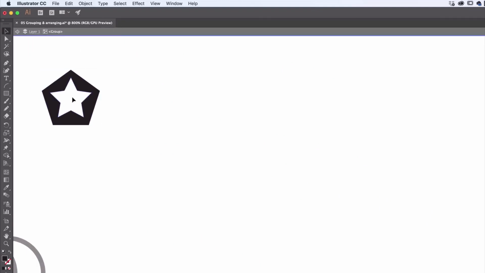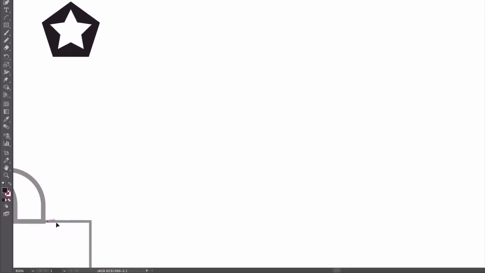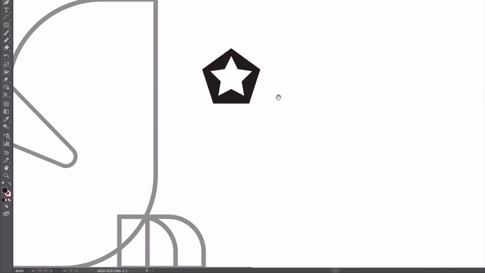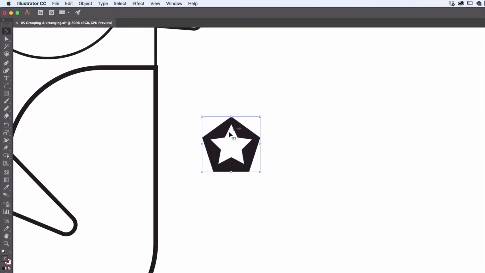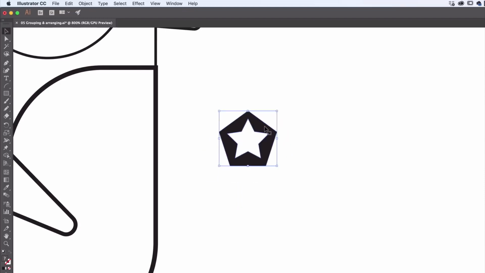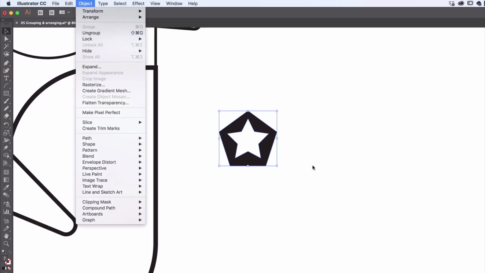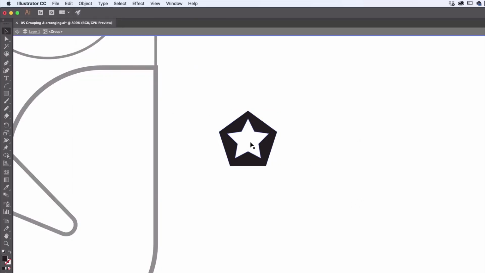If I double click on this, this little bar appears and everything else that's not in that group is kind of blanked out. Why do we have it? It's mainly to confuse everybody that I'm teaching, but it actually has a really good use. When I'm back out of here, I've got these things together, but I want to move them. I want the star in a different position to the pentagon. So instead of going to ungroup, moving around and then regrouping them, you can just double click them and think of it as going inside that group. We've kind of dived inside. Everything else is grayed out. It's not important now. We're inside this group.